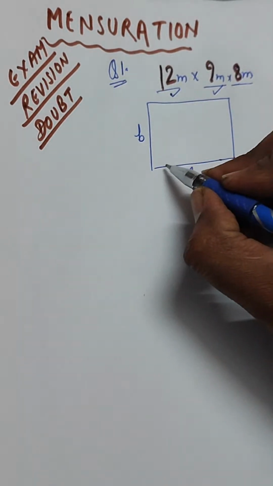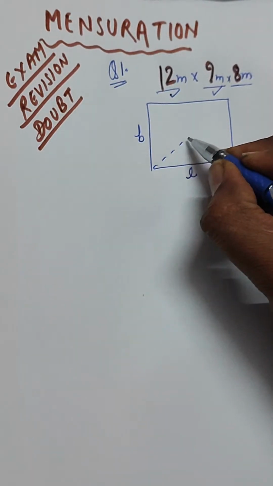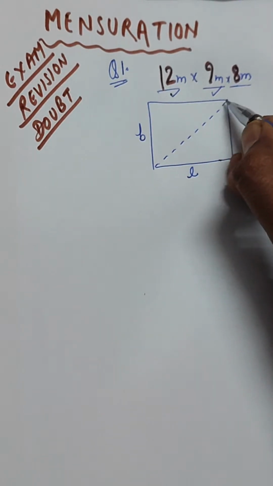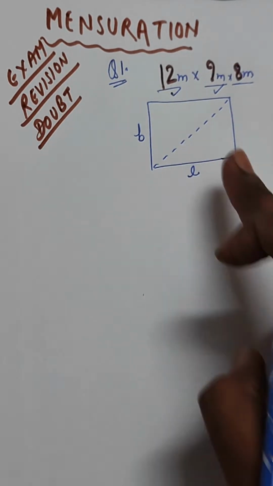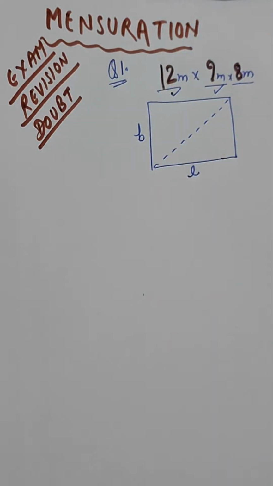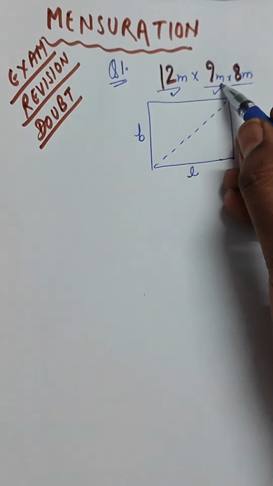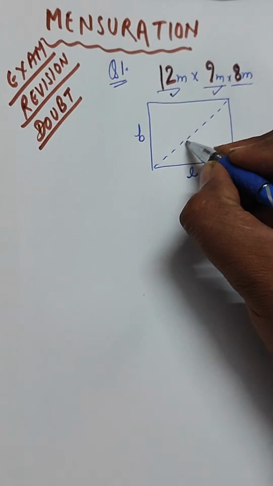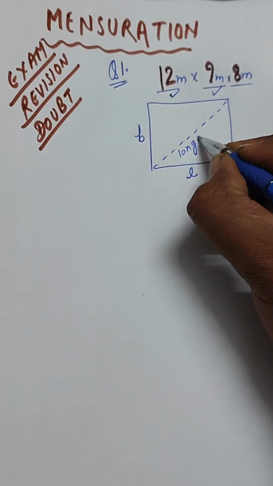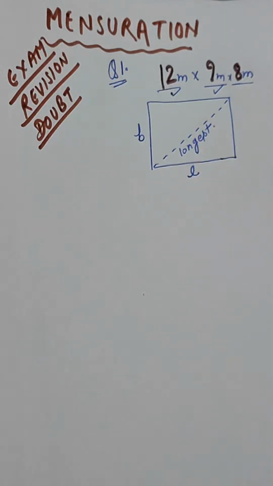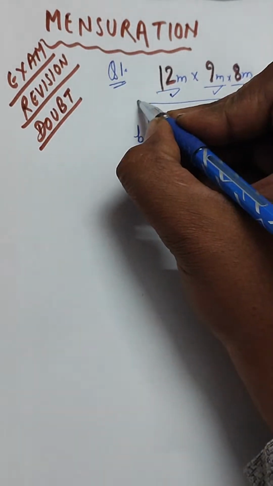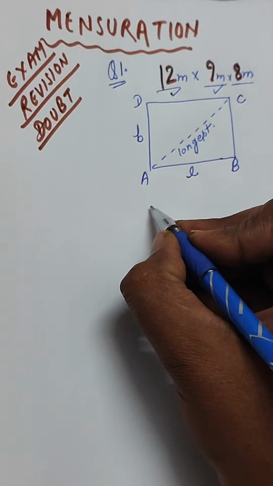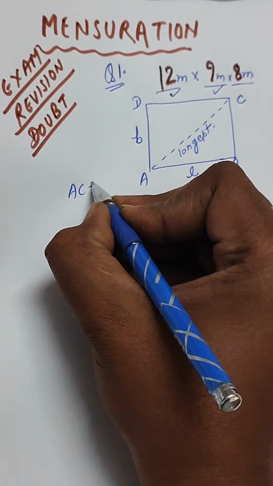So my dear friends, just remember, the diagonal of a rectangle is the greatest length which can be placed inside this plane figure, right? But we have our three-dimensional figure. This is a solid figure because this is a representation of a cuboid, right? So this is the longest length which can be placed over here, which can be said for the rectangle ABCD as AC is the longest, right?